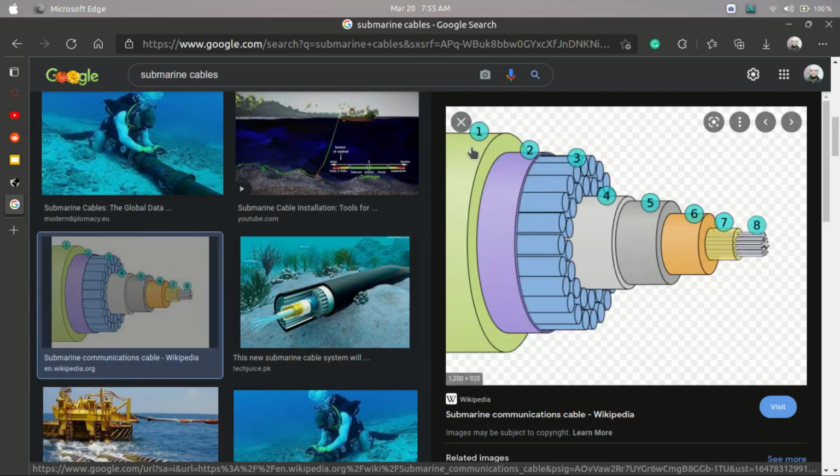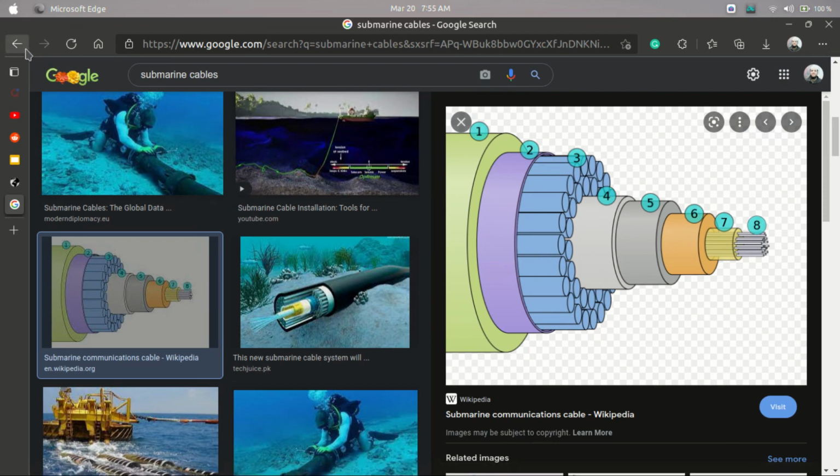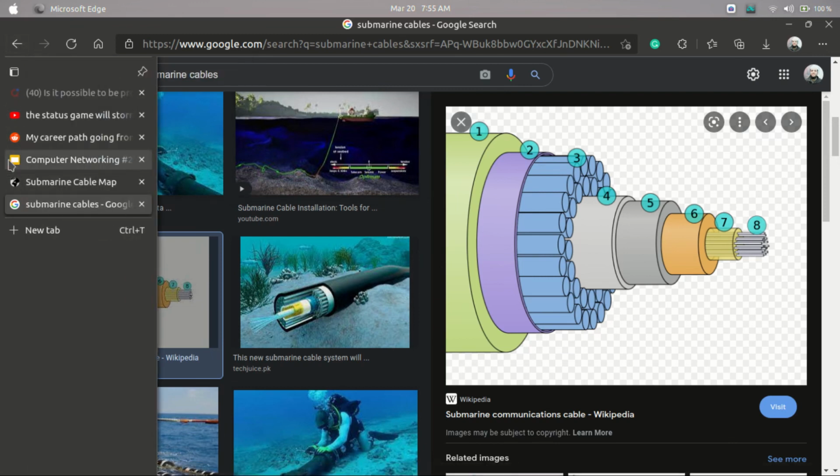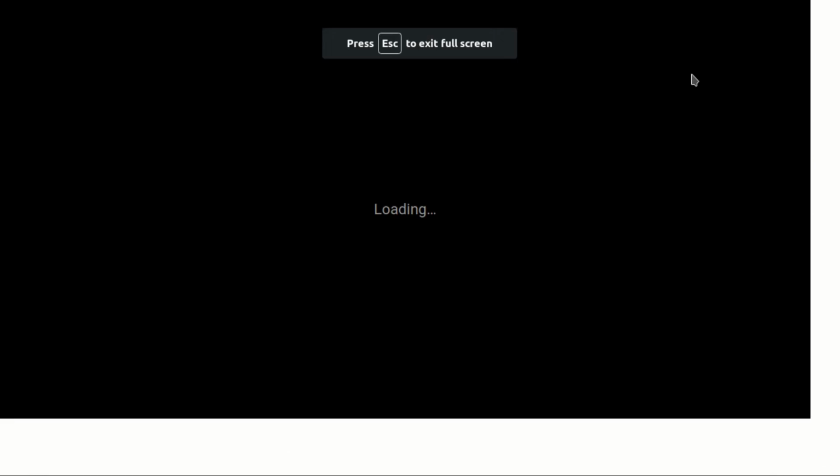As you can see, the cable has multiple layers. The last one is the layer in which the data is transferred, but all the upper layers are just to protect this one layer, so that it can't be harmed by a big fish or anything else. Alright, now let's move to the slide again and show the slide.